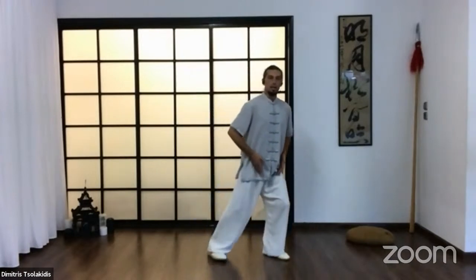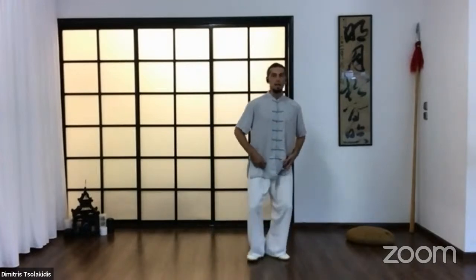Okay, so later maybe I can show how we can use this kind of exercise in the form. But I should say just one thing, that this exercise should be combined with other exercises in order to make it more effective. So there are supplementary exercises that improve the mobility or flexibility of the hips. Okay, and then it is much better and easier for us to do this kind of exercise.